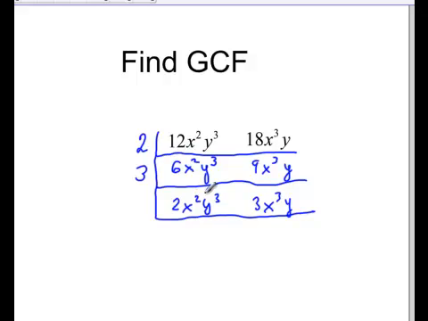For example, if I pay attention to the x first, I will have x squared and x cubed. And what goes into x squared and into x cubed? The answer is x squared. So what I'm going to do is divide x squared into this monomial. Let me do it outside so we will see what we are doing. So basically, we're dividing this monomial 2x squared y cubed by x squared. And you can see that this and this are going to cancel out, and 2y cubed is going to remain. So 2y cubed.